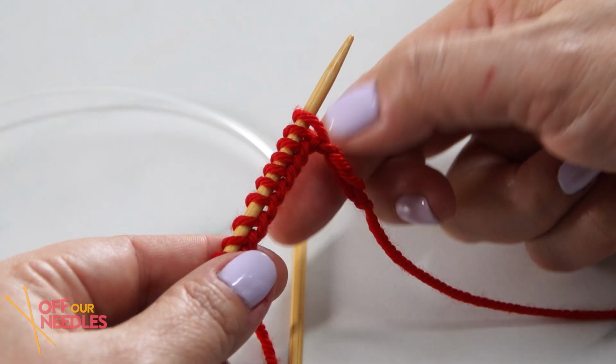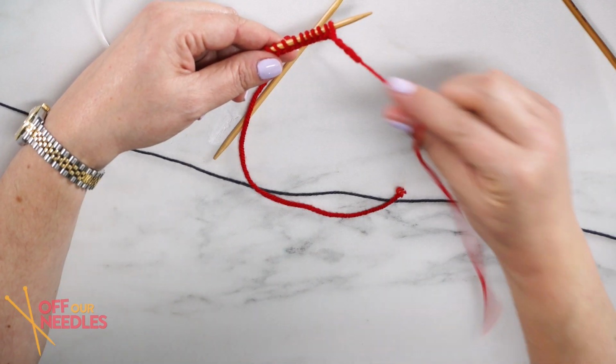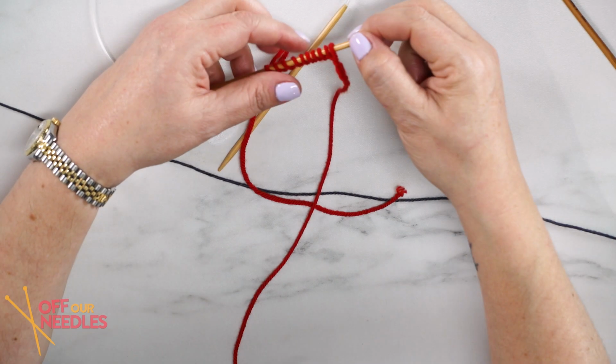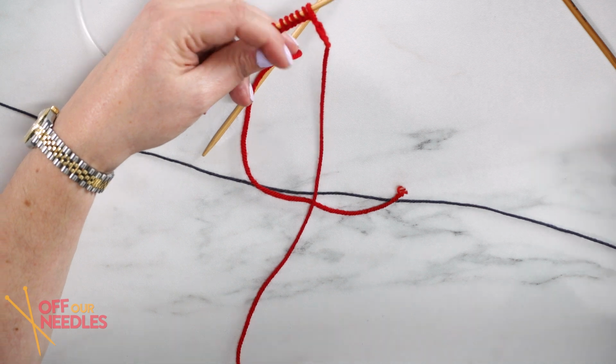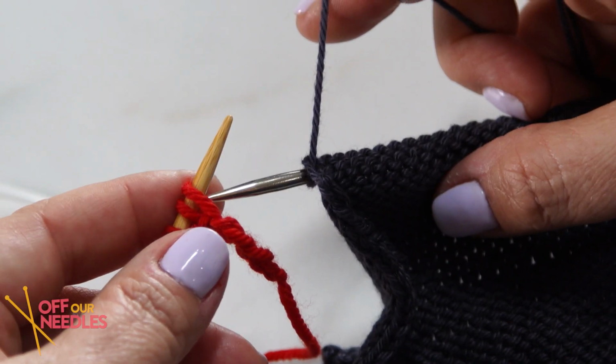To finish my provisional cast on, I did a few little chains like this, cut my yarn, and pulled the tail through. Now we're finished. Let's join it to our sleeve. With the wrong side of your sleeve facing you, now we're going to purl these stitches.